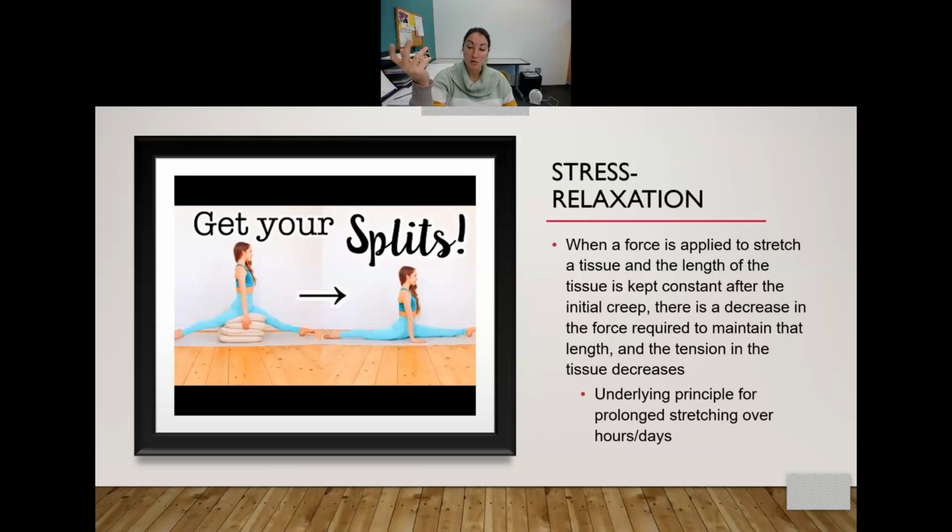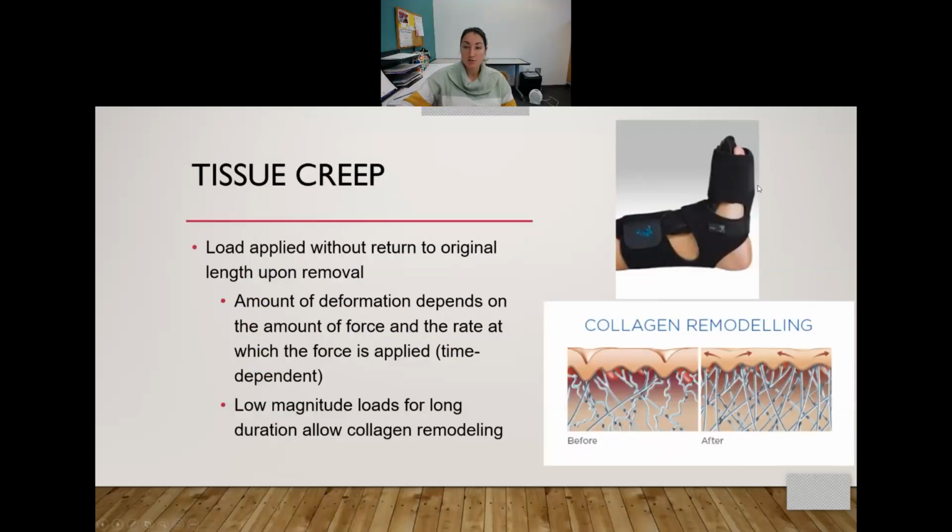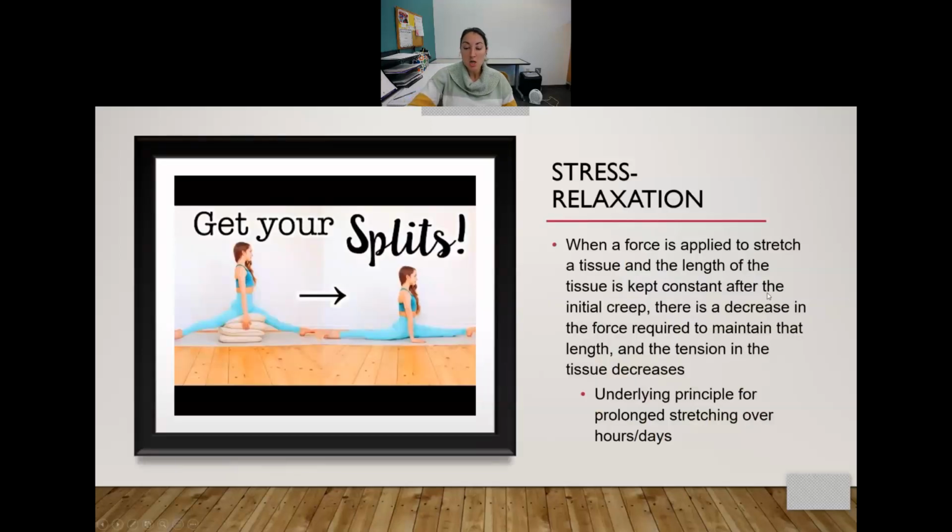And even while we do splinting, like overnight splinting, that was in the last picture. This is a night splint for somebody with plantar fasciitis, or serial casting. All of those things can be done in order to increase the length. Now, if you're doing serial casting, those can be left on for days or weeks at a time. If you're doing more of a low load, prolonged stretch, just holding a position, we typically do 15 to 30 minutes and at least twice a week in order to really gain effects. Ideally, you would do it daily.